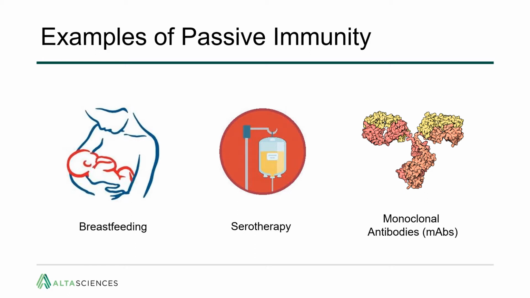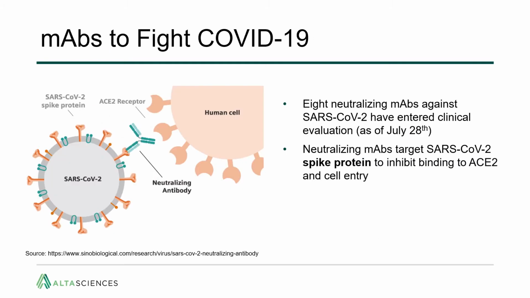An attractive alternative to serotherapy is the use of neutralizing monoclonal antibodies. Such antibodies can be cloned from the B-cell repertoire of recovered patients. They can be produced rapidly, safely, and in large volumes. As of July 2020, 8 neutralizing antibodies against SARS-CoV-2 entered clinical evaluation. Most of them target the virus spike protein RBD domain, which prevents its interaction with the host cell ACE2 receptor. The virus can no longer be internalized and replicated, stopping the infection process.